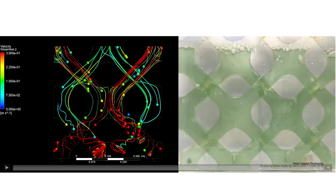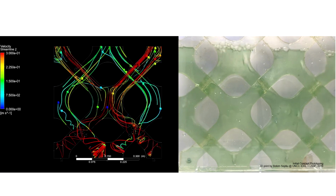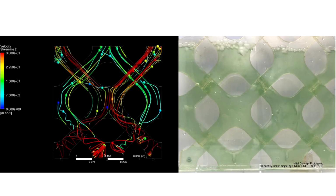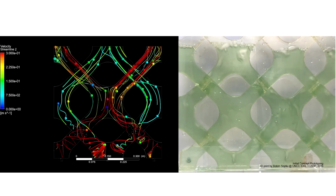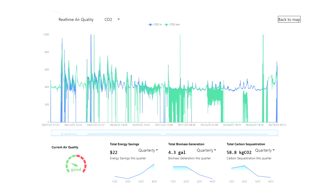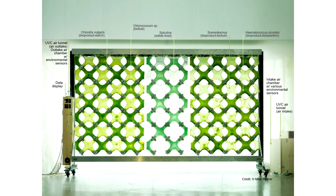So this video shows that, first of all, our aeration systems support the growth of the microalgae. We do not want to introduce too much high-speed air that shearing the microalgae that disturb them. But also, in the meantime, we want to input the right amount indoor air to clean purify the air into the space. So this is another interface that we are working on to visualize the before and after of the air quality improvements. And then this is the version 1 first generation microalgae mockup.